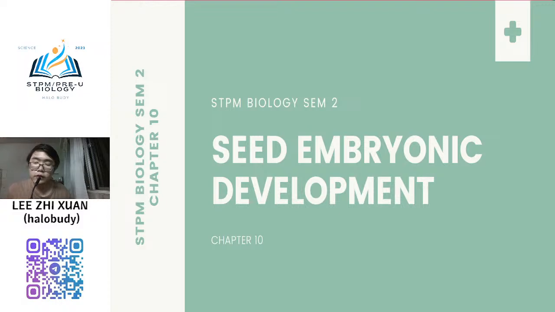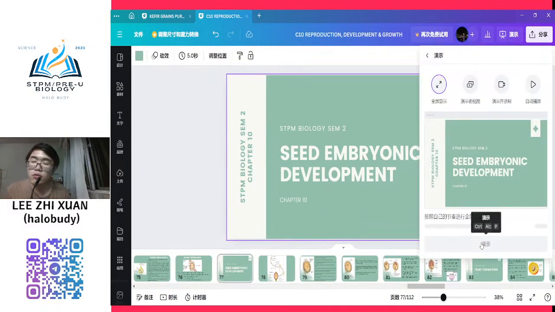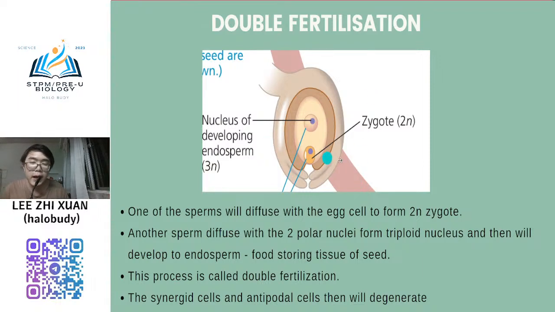If you remember, after the double fertilization process, you will form two components, which are the zygote and also the endosperm, right? You still remember that there are two nuclei. The generative nucleus will be divided into two sperm along the style, and then they will penetrate to the egg cell and also the central polar nucleus. The sperm that fused with the egg cell will form the zygote, which is a diploid structure. The other one will fuse with the central nucleus, which we call the polar nucleus, and form the endosperm, which is a triploid cell.